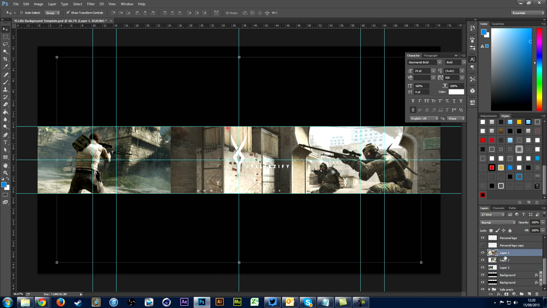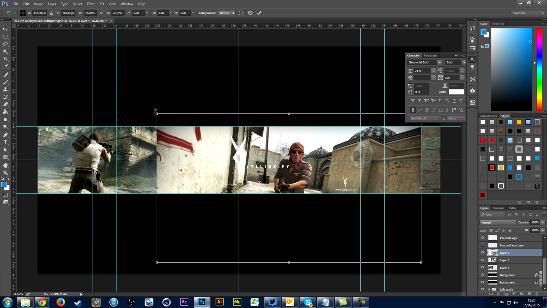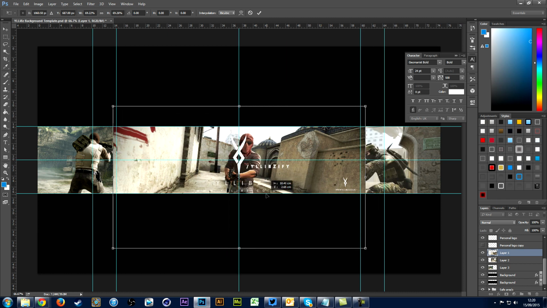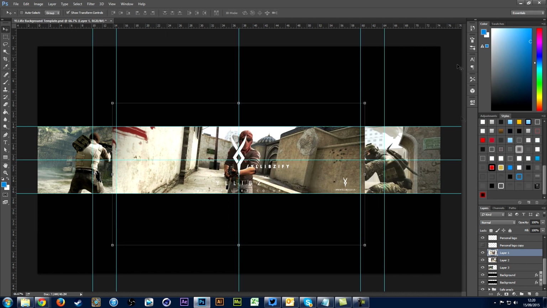And then I have this image here, where the guy is in the center. So I'm going to resize this one, maybe a little bit smaller, and place him in the center. I'm just going to close that down. And one thing I think would look quite cool in this, I could probably leave it like that, but obviously it won't look very good.